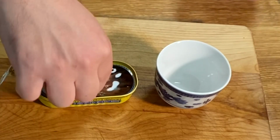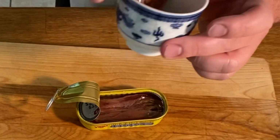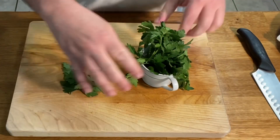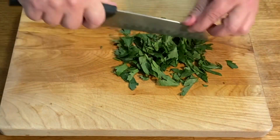The anchovies, you want to use about 2 to 4. These are kind of small, as you can see here, so I'm going to use about 4 of them. I'm going to grab a nice size handful of the Italian flat leaf parsley and just give that a rough chop.